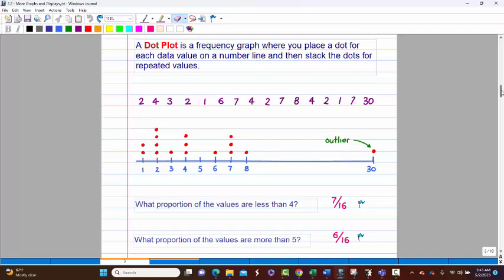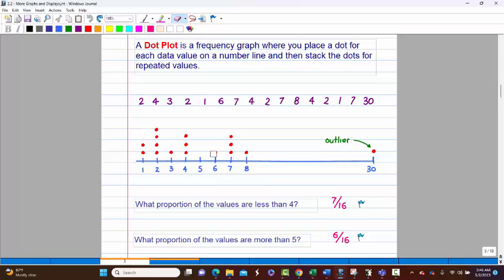Okay, what proportion of the values are less than 4? If we didn't have these numbers here, you could just count the dots. 2 and 4 is 6, 7, 3 more makes 10, 11, 3, 14, 15, and don't forget your outlier out here, 16. So if we were only looking at the dot plot, we could figure out that there were 16 numbers in that data set just by counting the dots. So everything's out of 16, which of course may be expressed as a percentage or decimal, whatever your MyMathLab wants. And less than 4: there are 2 ones, 4 twos, 1 three. Add those dots up, you get 7. So it's 7 out of 16.